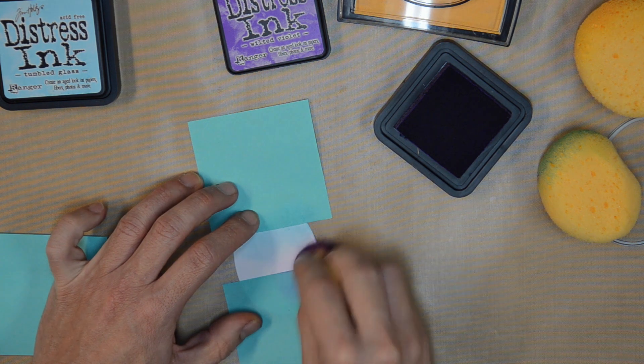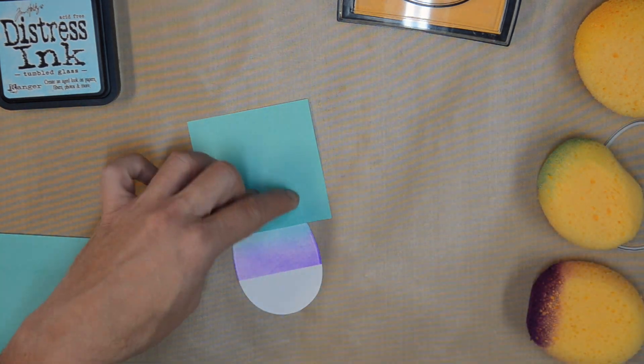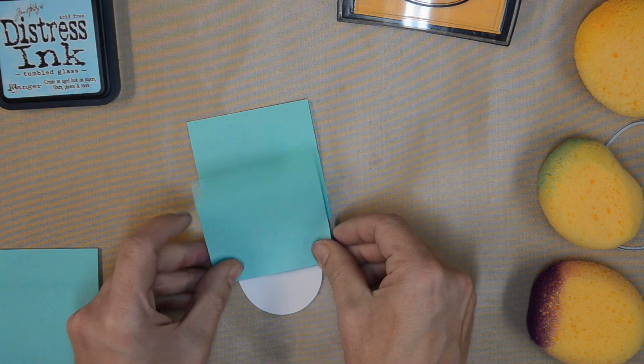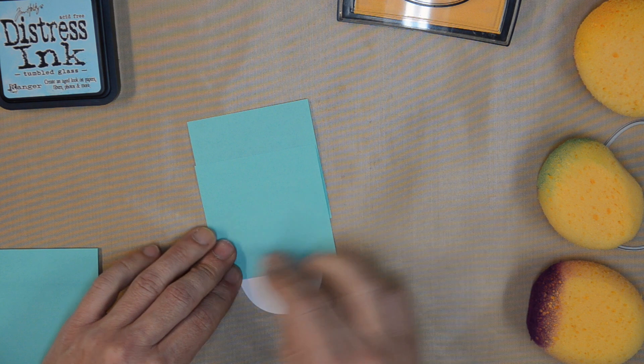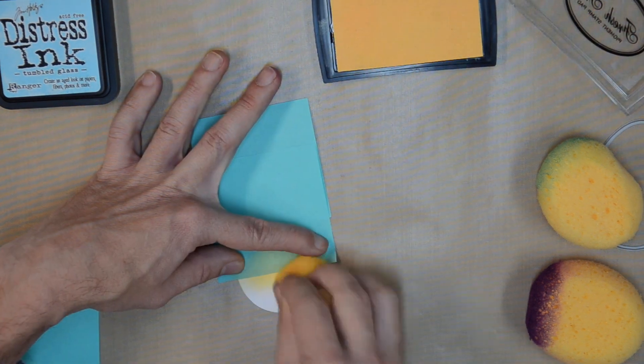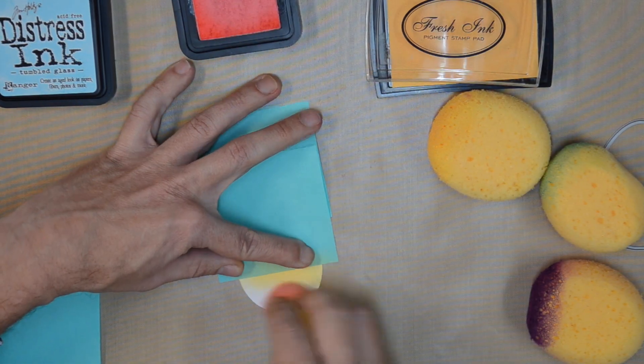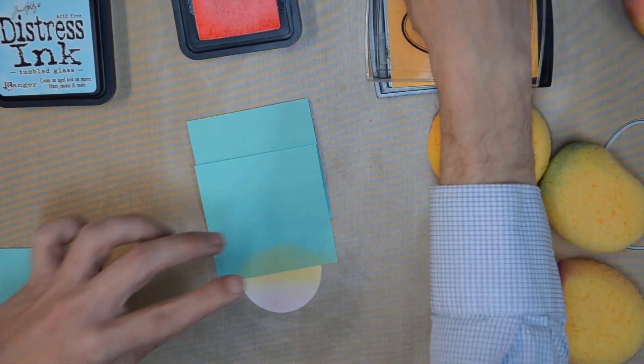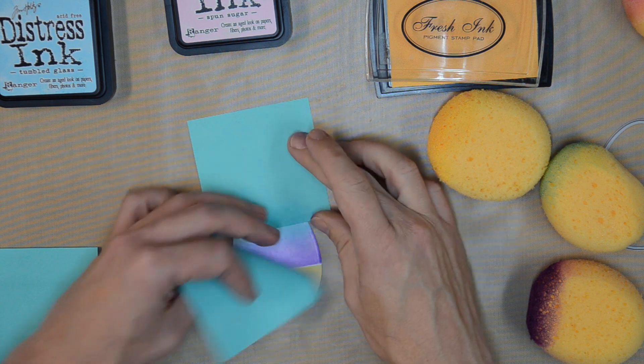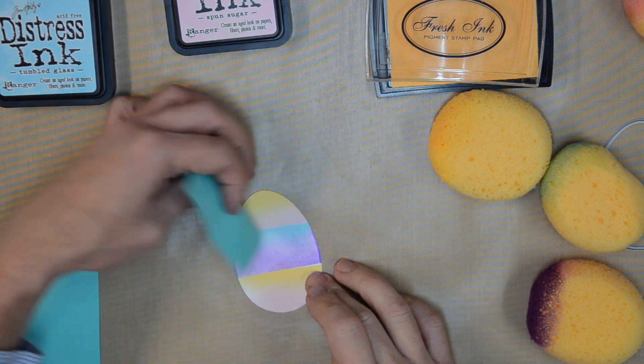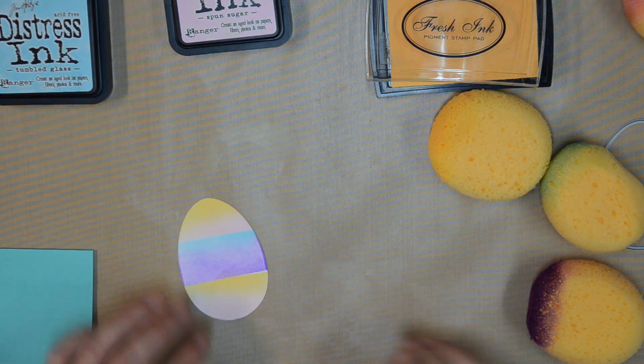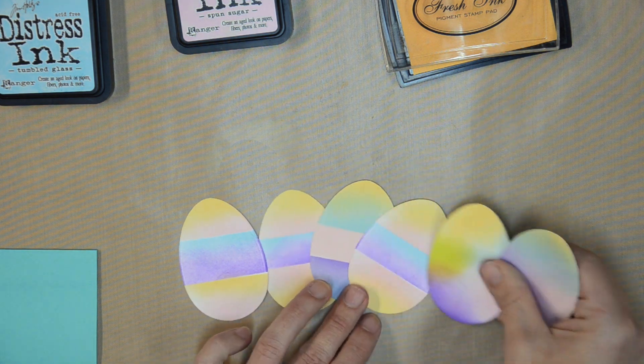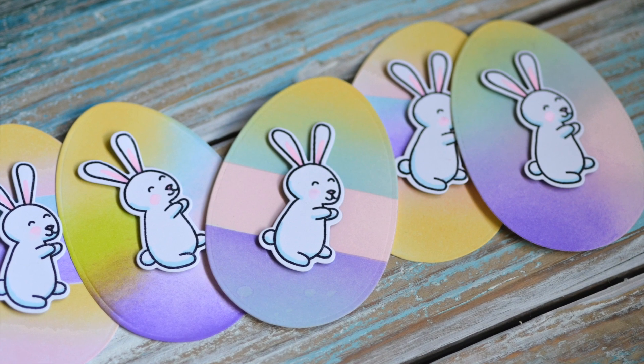You could make this more complicated. These are pretty simple. I just used a plain post-it note, but you could use a post-it note that's been cut with a decorative edge to make something a little bit more interesting. I'm finishing up the bottom of the Easter egg with a few more pastel colors, making sure that I hold those post-it notes down since the ink's wet. Then you can reveal it. I'm going to pull the post-it notes off and you'll see stripes of color. These are pretty fun and quick. You can make a whole bunch in a little bit of time. These make super fun and quick tags to use on Easter baskets and gifts.